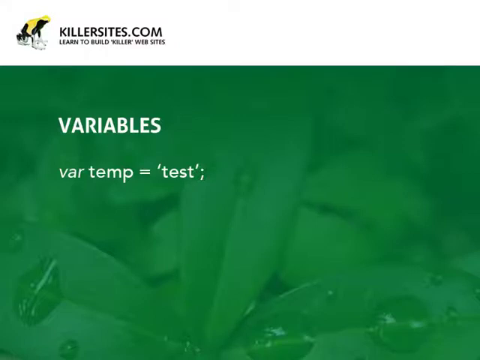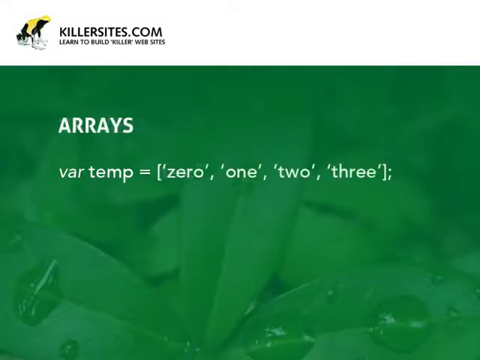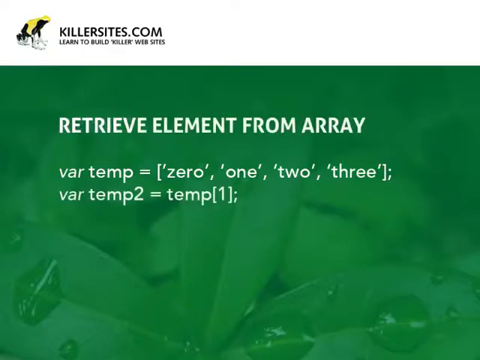Talking about arrays, let me show you how to create one. Do it like so. Var temp equals, and then a square bracket, the items in your array separated by commas, and then a closing square bracket, and finally the semicolon. Arrays are useful for storing groups of related data. I don't think I'll be using them much in this particular course, but I thought I should cover them briefly just in case.